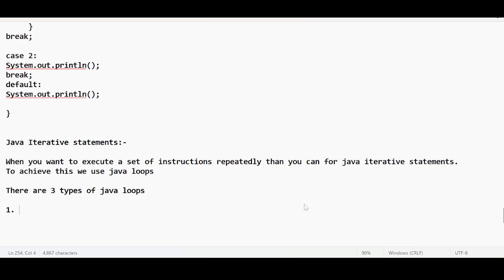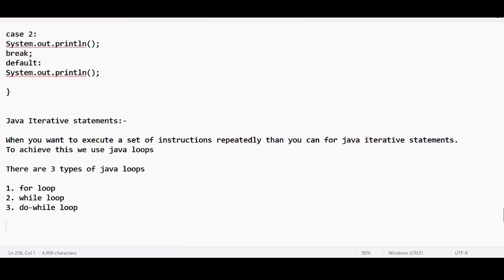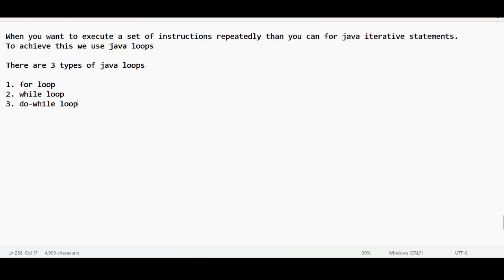One is the for loop. Second one is the while loop. Third one is the do while loop. In the beginning it is going to be a bit confusing, right? Understanding these loop statements is going to be a bit confusing, but you will get much more comfortable after 2 classes. Try to pay some attention, especially you should put a lot of focus on this for loop.